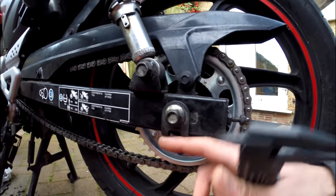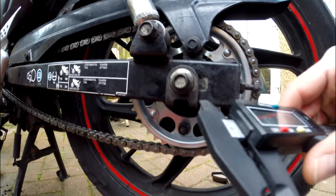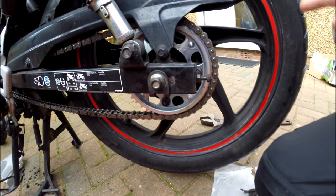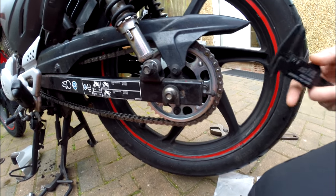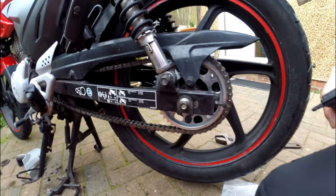The chain's obviously still loose, but you can see — if I did it to this, this moves, so you're not going to get an accurate measurement. I'll go from that marker to the frame — that's what I measure. I'll put them both the same, or as close as I can get it. That way I know that both sides are going straight. Sometimes they'll be a little bit off and people will tell you it doesn't matter, but I just like to do things as best I can.